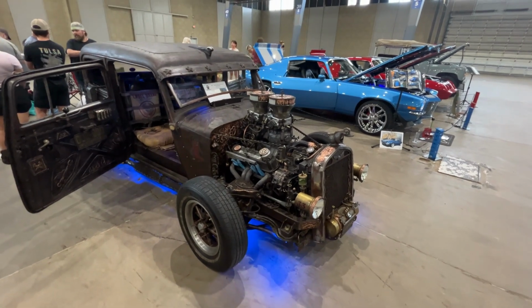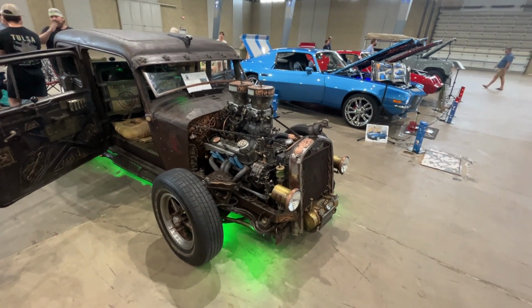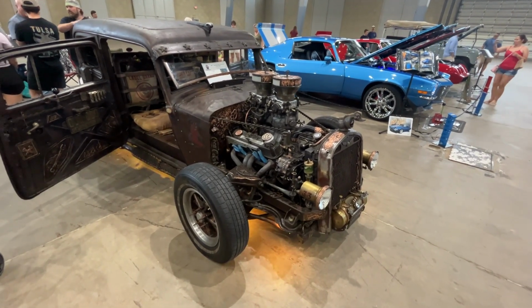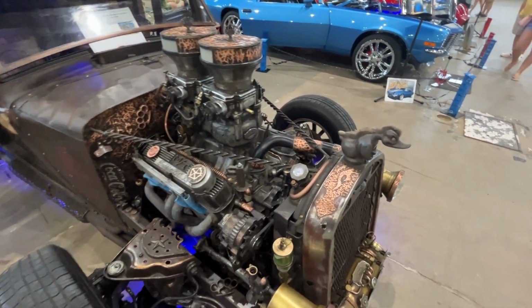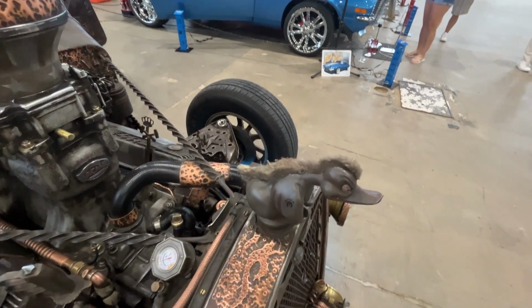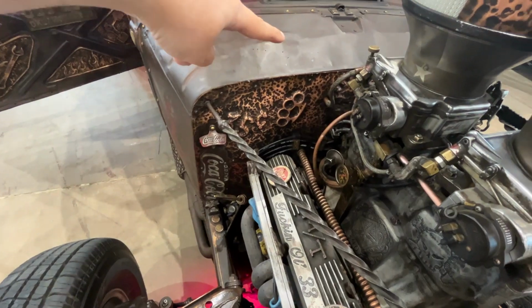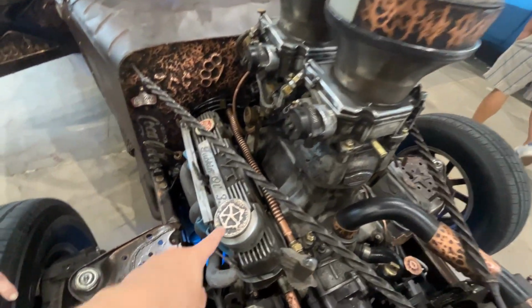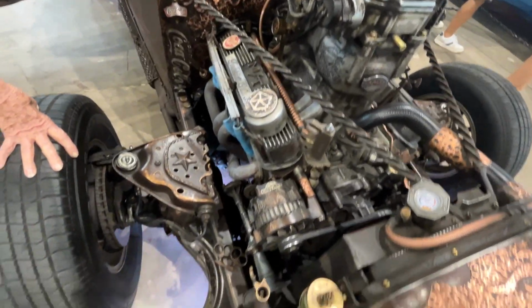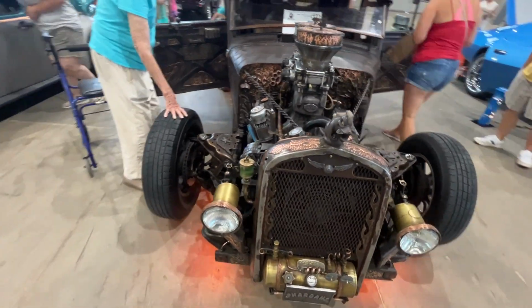Okay, this is going to be another one of those vehicles. There's so much going on. There's so much intricate. There was the word I was trying to say earlier, intricate. There's so many intricate details of this vehicle that I can't get it all in there. Every piece of this, you got a Coke bottle opener there, brass knuckles here. There's your Pentastar. There's just stuff everywhere. More brass knuckles. My gosh.